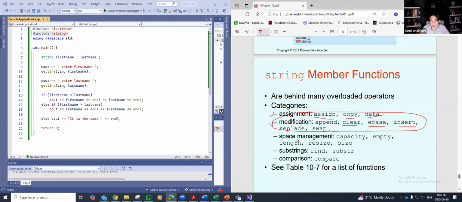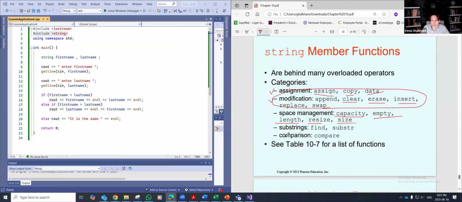If you want to look at some space to manage it, for example, you can use capacity, empty, length, resize, size. We already have some of them for practice. If you are looking at substring, meaning you have one string and under that you're looking at a substring, you can say find or substr, standing for substring.